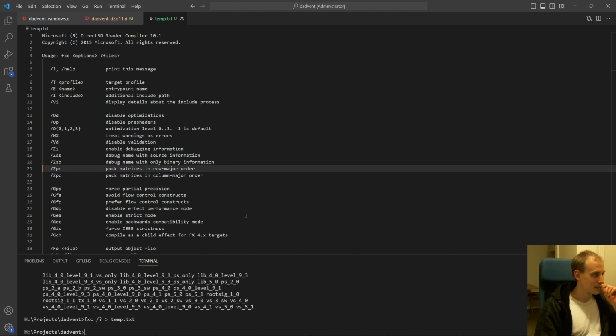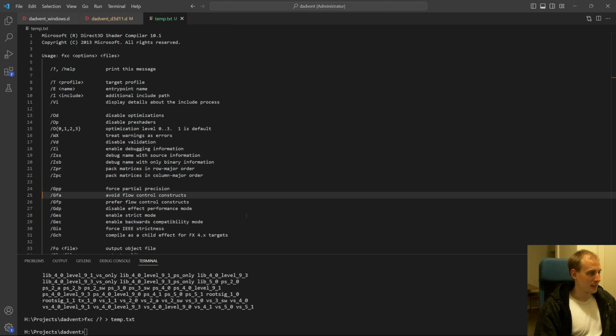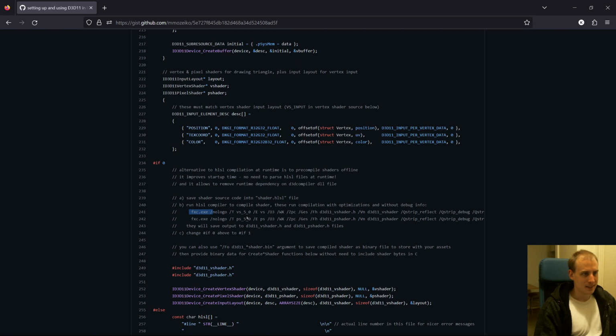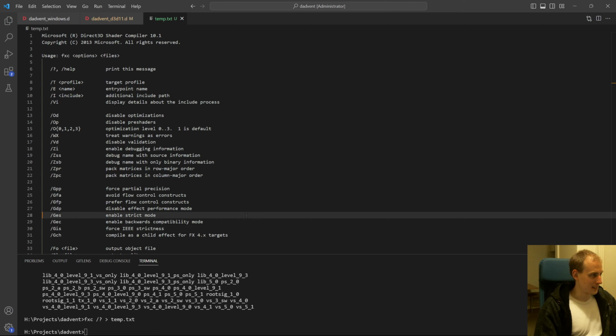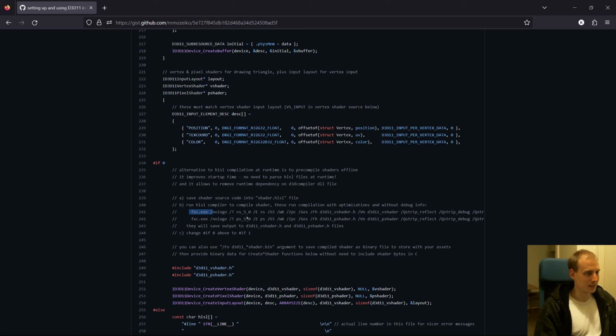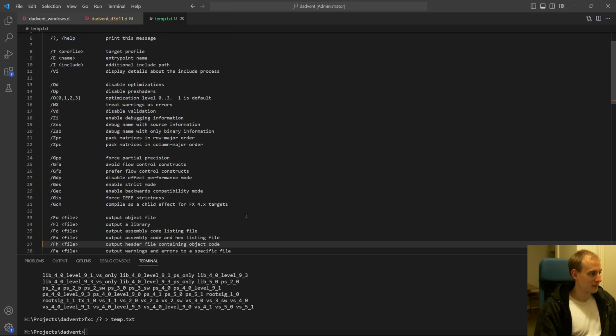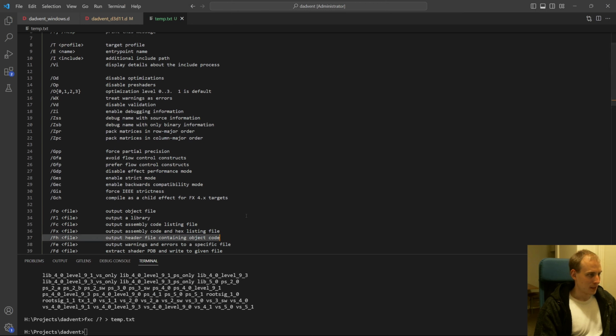Okay. Force partial precision, avoid flow control, enable strict mode. We'll also have Gfa, enable strict mode. We have Fh, output header file containing object code.